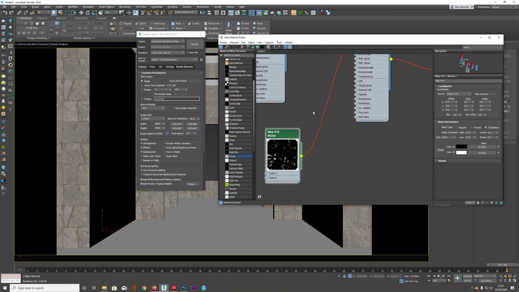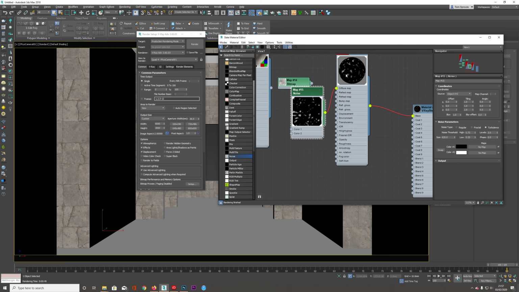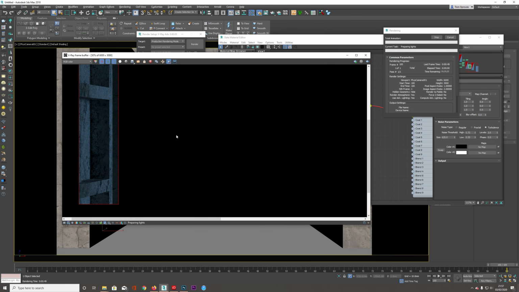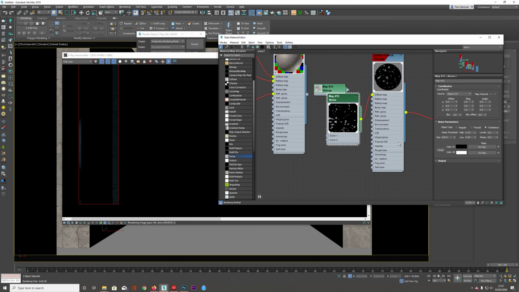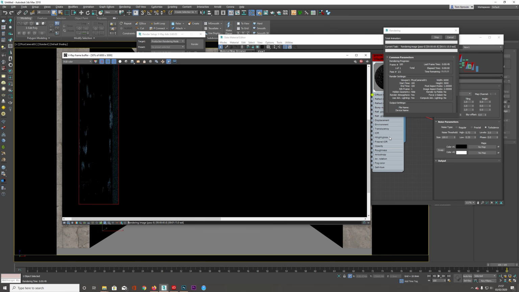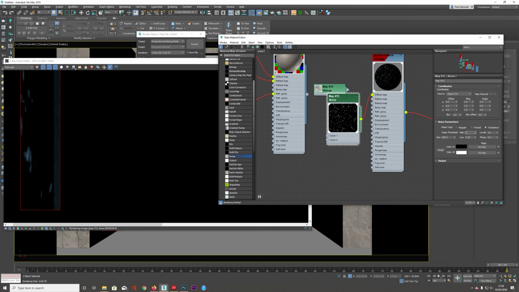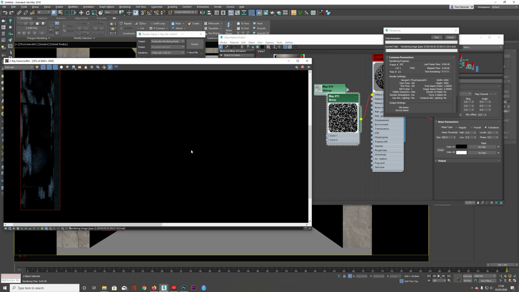And now if I render, because I put this straight into the diffuse, because I have no idea what size this is, right? But if I press F9, okay, so that's completely black. So that's not going to work, is it? So instead we come to this noise, and let's lower the size down to 100. And so now we see these areas coming through, these patches coming through. Let's bring this down, 0.5 and 0.2, and press escape and F9. Okay, good.